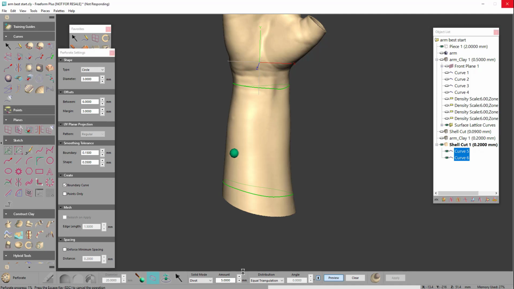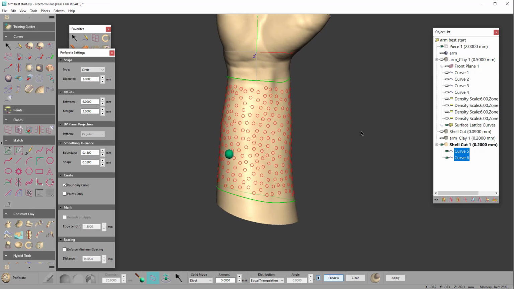So we went ahead and selected those two boundaries. We left the diameter the same here, and we did equal triangulation. I have it set for circle right now, and then here are the rules in the Perforate settings. We have the ability to say 6 millimeters from center to center, and the margin around the boundaries is 3 millimeters.